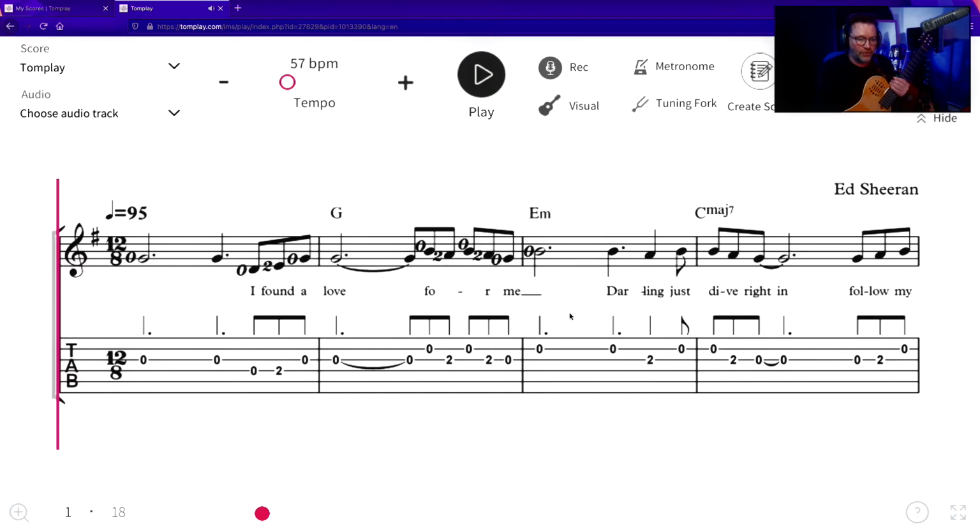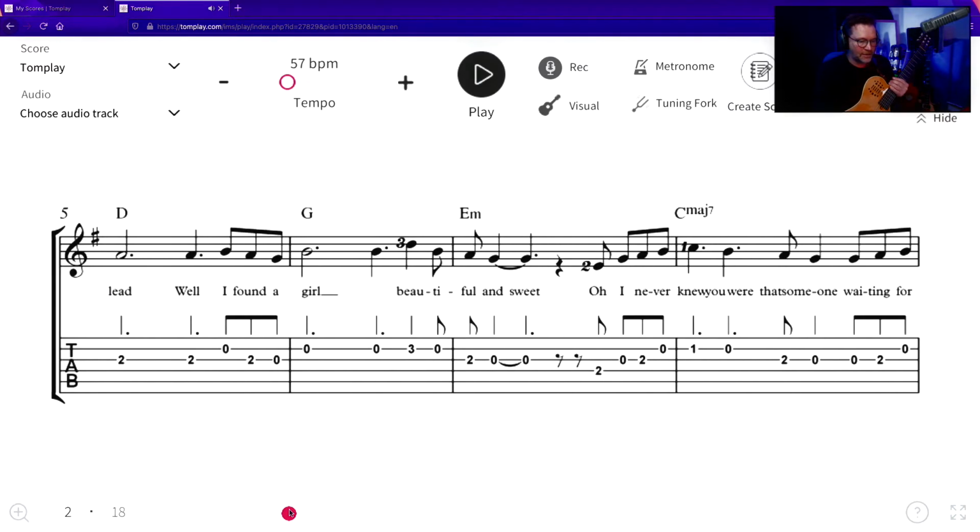Excellent. Let's move on to the next section where we have this here. This is a crotchet rest. Below in the tablature, it shows it as 2 quaver rests. So that means you mute the string, and you can mute the string in 2 ways. You can put your finger back on the string in your right hand before you play the next note, or you can mute it by lifting the finger off, or you can do it by putting the finger so that it just releases the pressure and it stops the note vibrating.